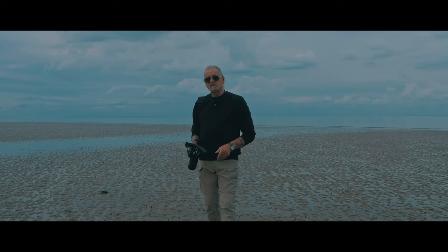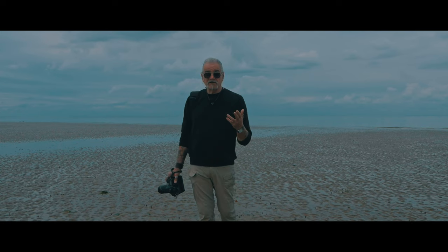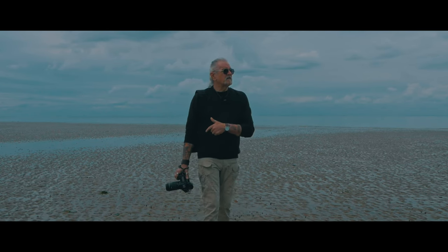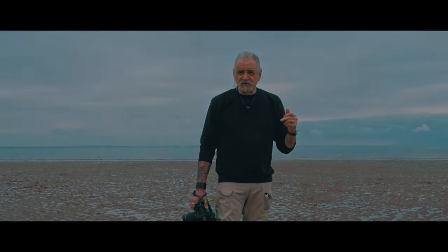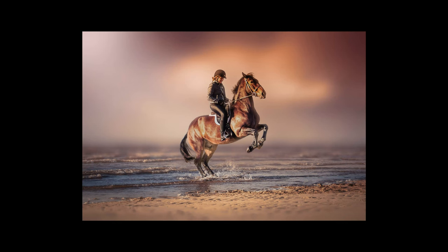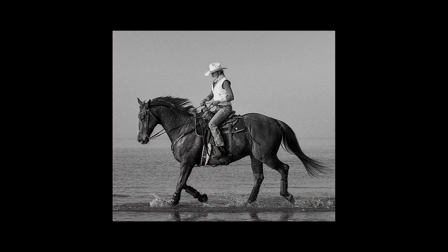I'm not going to turn the work down, but if it keeps coming in I will be upgrading — not a new camera, a used camera. I'll buy the best kit I ever had for this kind of work: a 1DX Mark 1, a 50mm f/1.8 plastic fantastic, and the workhorse lens, a 70–200mm f/2.8 IS L. If not a 1DX, then a 1Ds Mark 3 — one hell of a camera. I love the look of that sensor; it actually looks marginally better than the 1DX. But honestly, the camera is not as important as we might think. I used to shoot horses on 6x6 film. The principle remains the same.